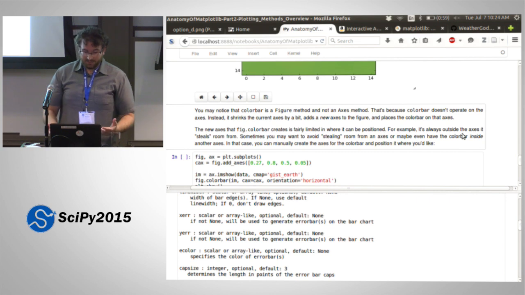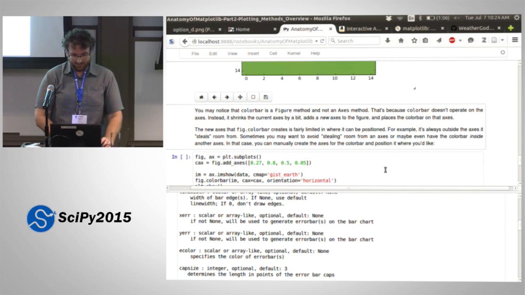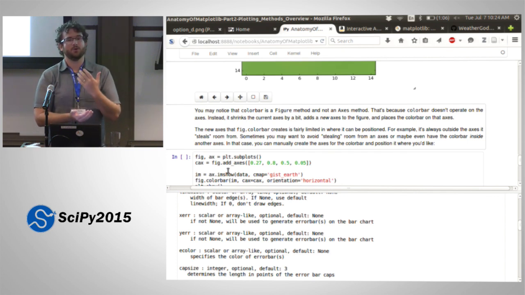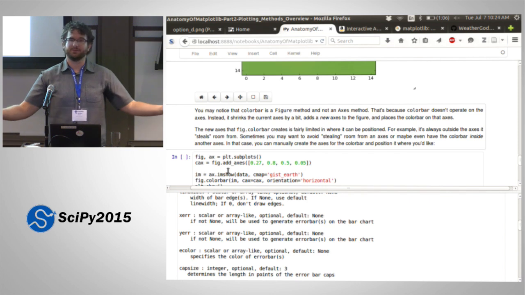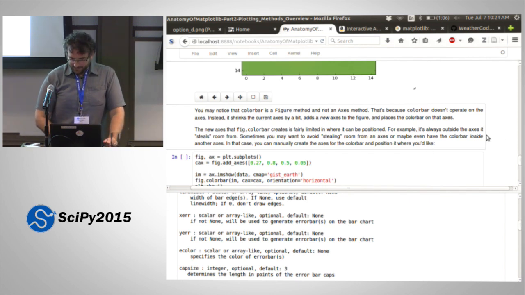For that reason, we need to pass in which thing we're going to show the color bar for. You notice what we did in all these cases, we've hung on to the image object, the image artist that IMShow created, then we've used it to make the color bar. So we've said exactly which artist this is for. You could have 20 different things, but you need to say which one you're making the color bar for. Okay, that's the basic idea.